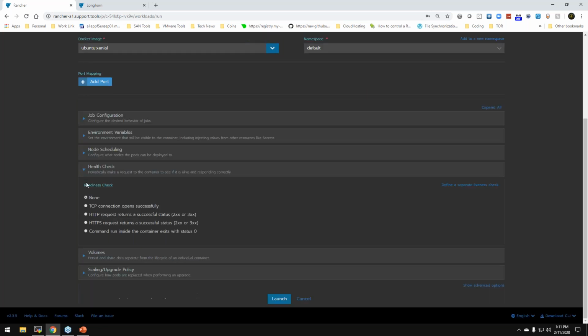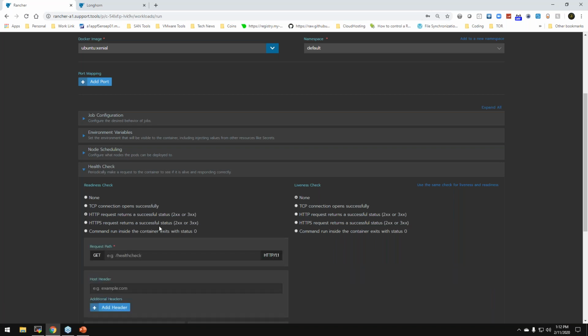So if you come here, Kubernetes has the concept of readiness versus liveliness. This tells Kubernetes when the pod is ready to start taking traffic. This interrogates the pod ongoing. These can be the same, they can be totally different. The big one that a lot of people use is HTTP request. So if, let's say you're running like a little tiny web server in there that's checking the database and returning a 200 response code, as long as it's getting a 200, then it's healthy.